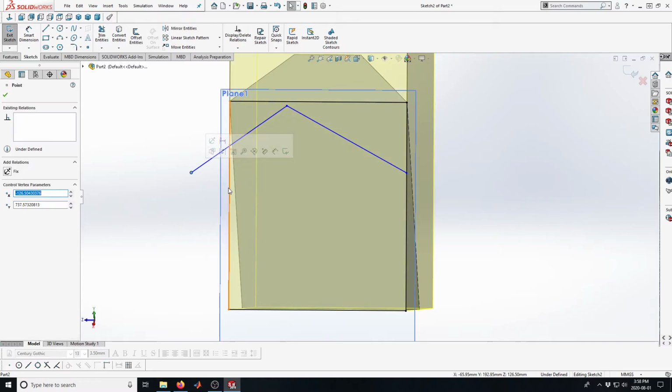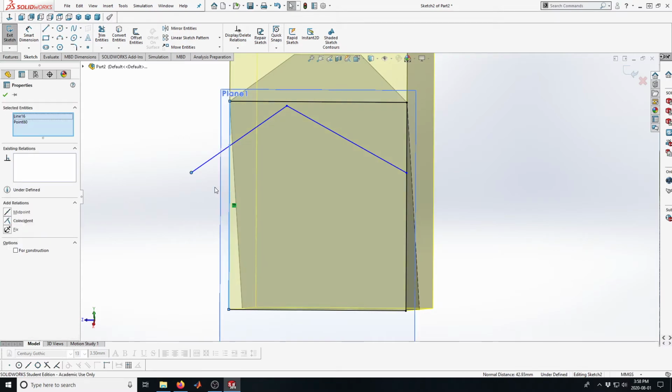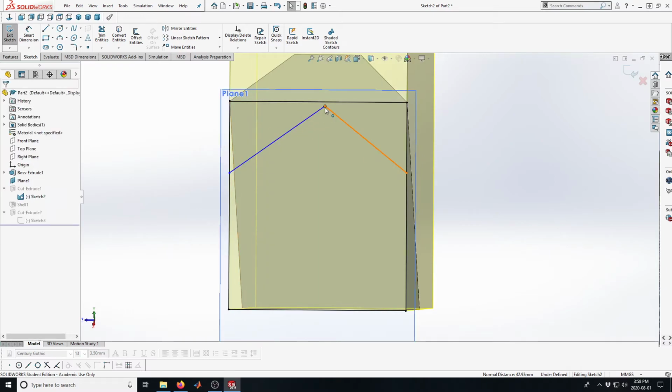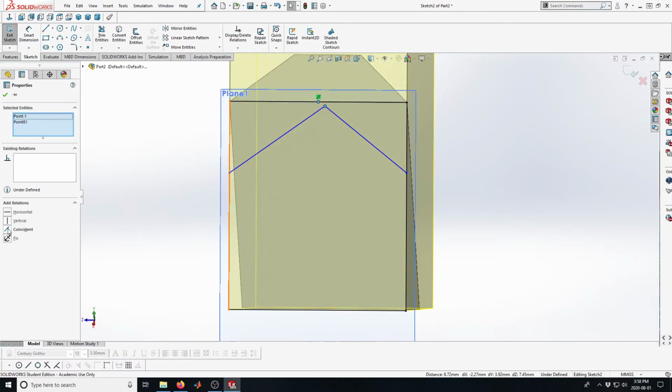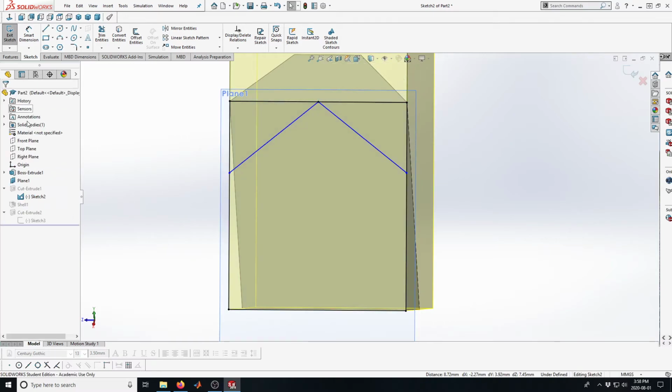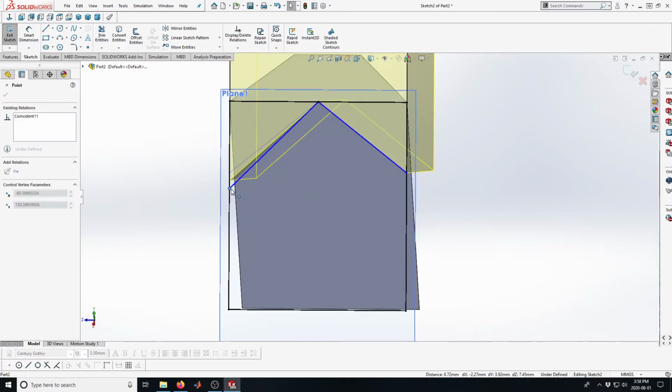I'm going to put this and make it so it's coincident there. I'm going to put this and make it so it's coincident with the midpoint. There. So now I can adjust this roof line how I like.